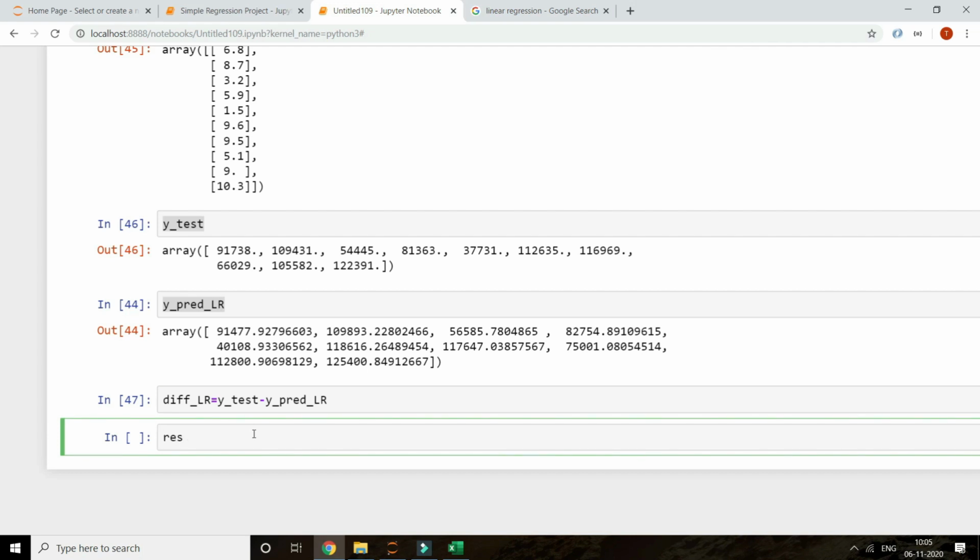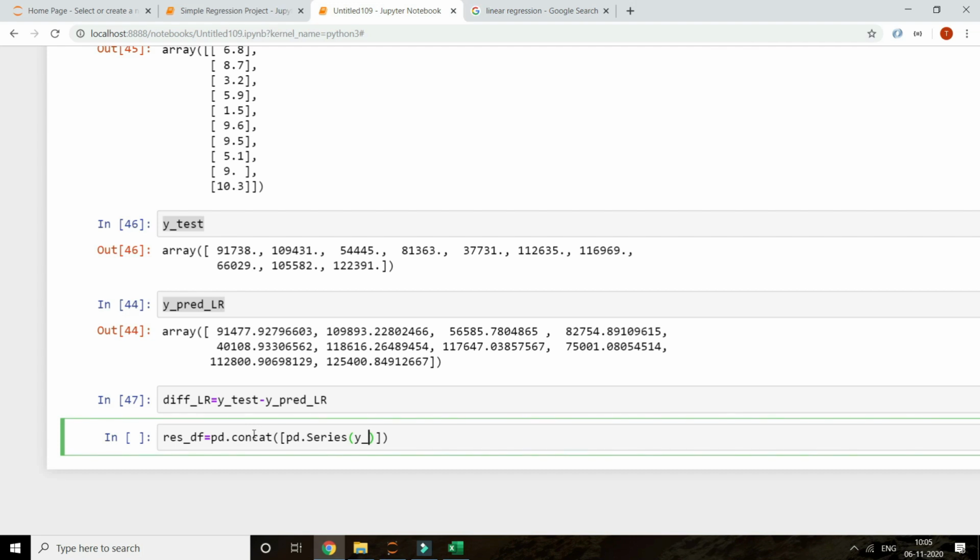Let me just write it, so give me a minute. There is a function called pd.concat, and we just want to write it in a series. Just write with me whatever I am writing and understand.